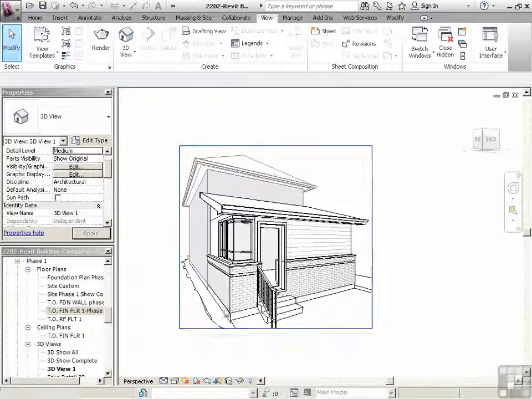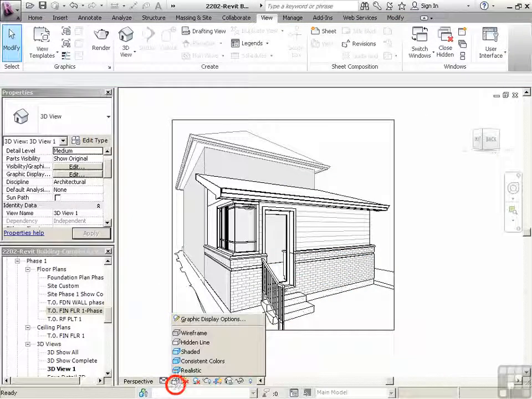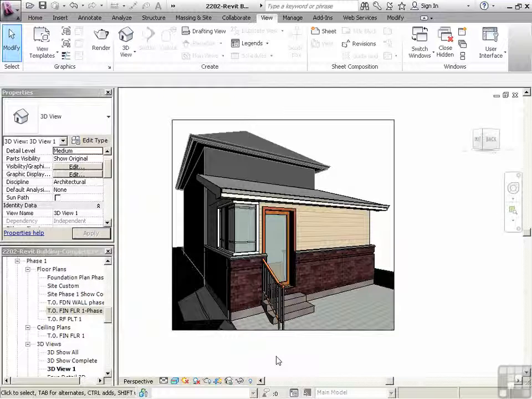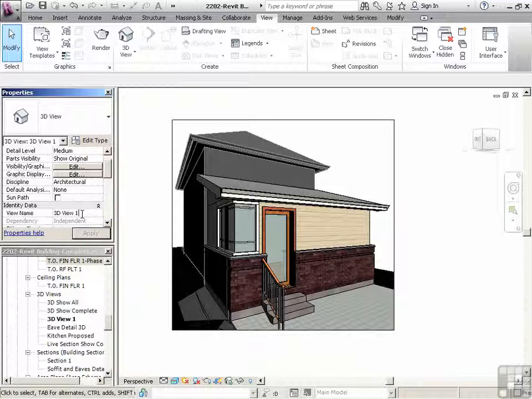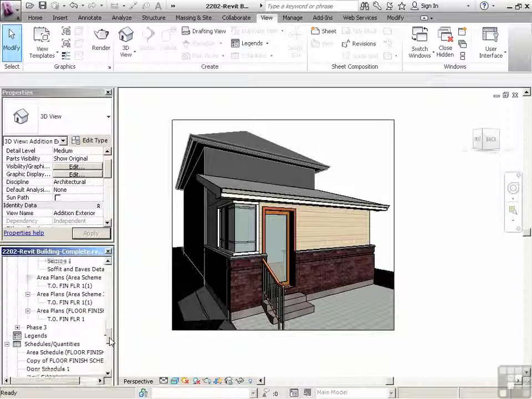Okay, so there's our basic building. Let's just turn this one to realistic as well. Okay, that'll give us a basic idea of what we can expect. And let's name it. So you always name views. And we'll call this one addition exterior. That window's really starting to bother me, so we're going to have to put that in soon.